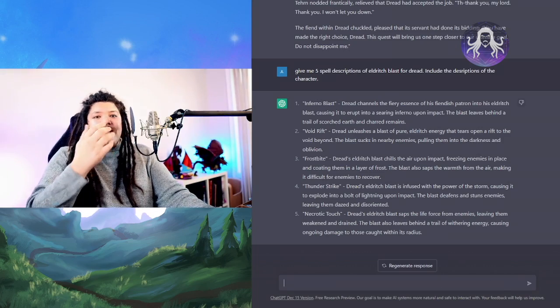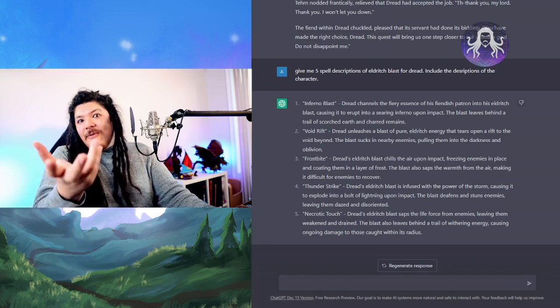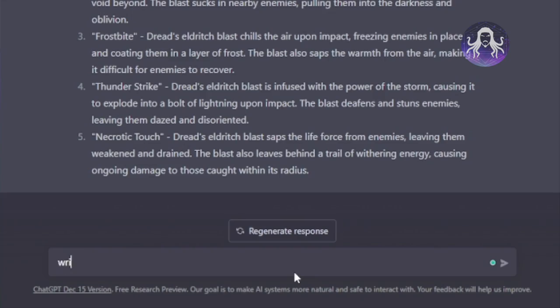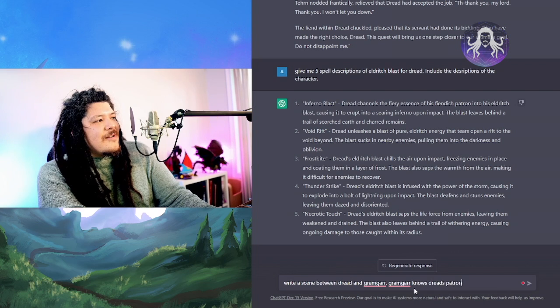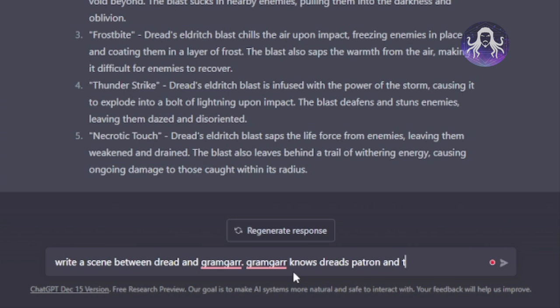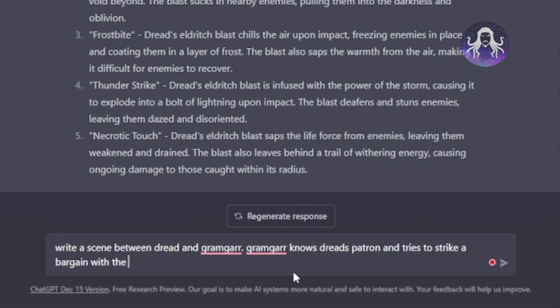You can even get it to write scenes of combat for you and the character and whatnot. Alright, here we go. Write a scene between Dread and Grumgar. There's Dread's patron, and tries to strike a bargain with the warlock.